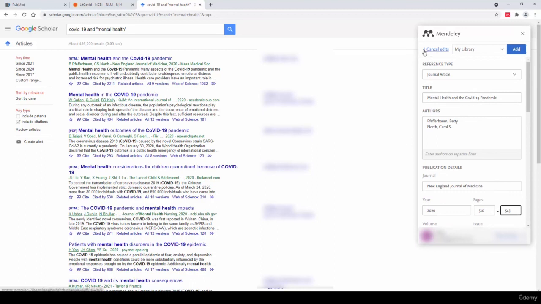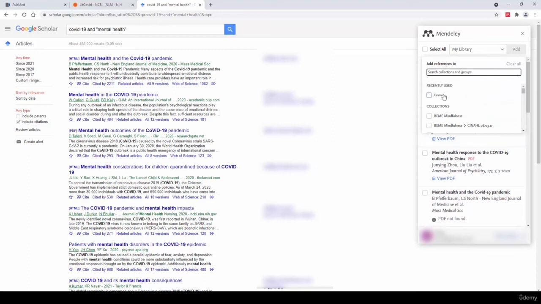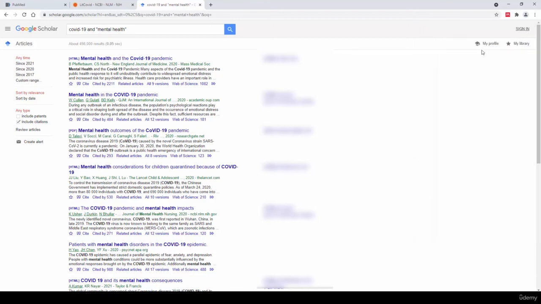Once you're happy with that, you can then proceed to select either all of those references and send them to an individual folder. You could also individually select those titles which you want to import, and by clicking on the Add button, that will capture that information and import those into your Mendeley library as denoted by the tick symbol next to PDF and reference.